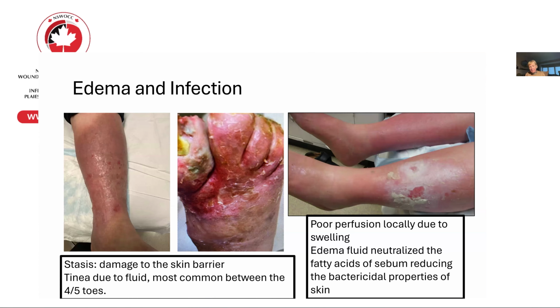Actually, what we did with this is we put Canesten topical liquid in between the toes here, and it worked really well to clean up the yeast that was growing there. But I could have also used povidone. But anyways, next slide.